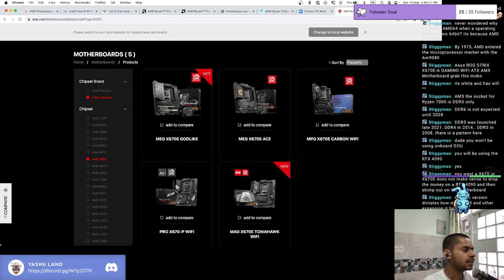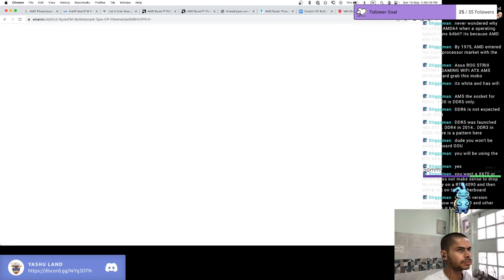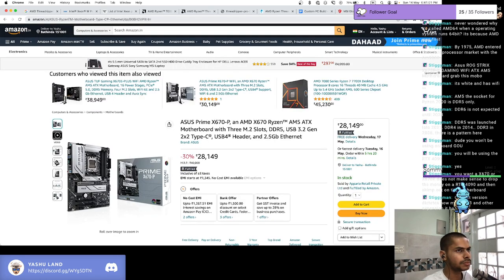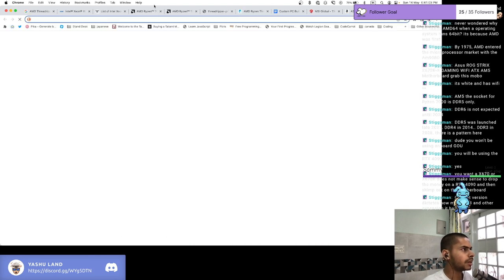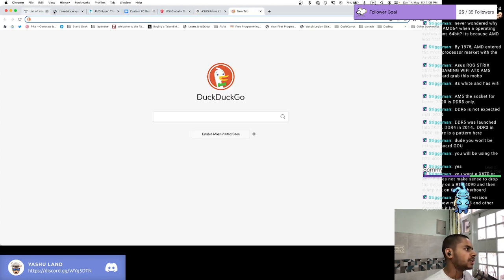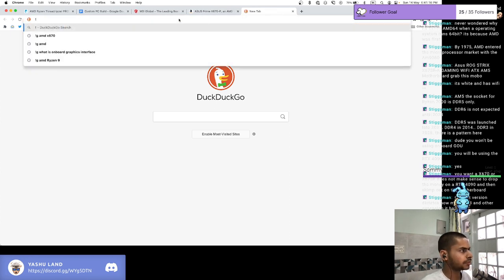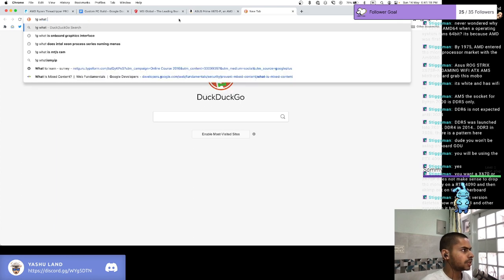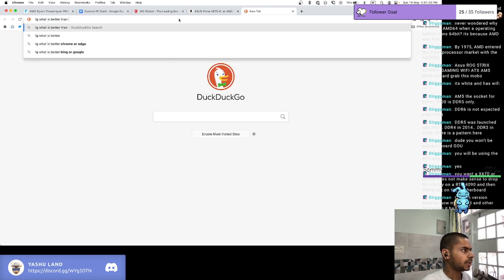Is there AMD 6? Let me close a few tabs. We are done with this. This will give us some CPU. What is better than AMD X670? Is it okay?